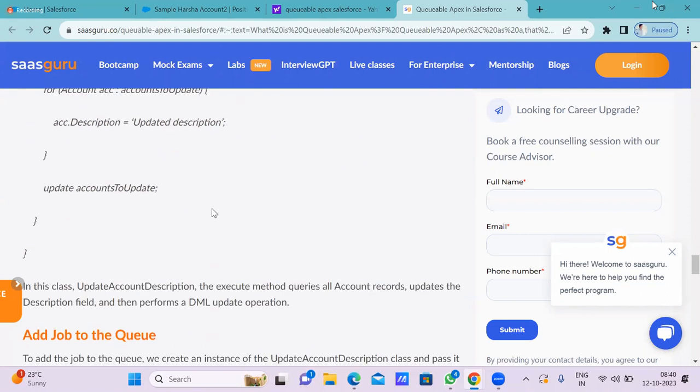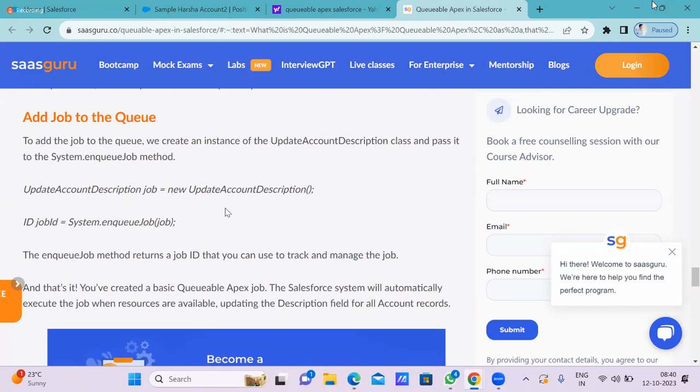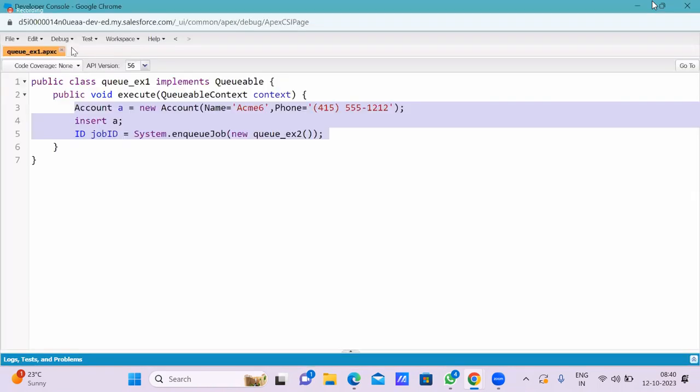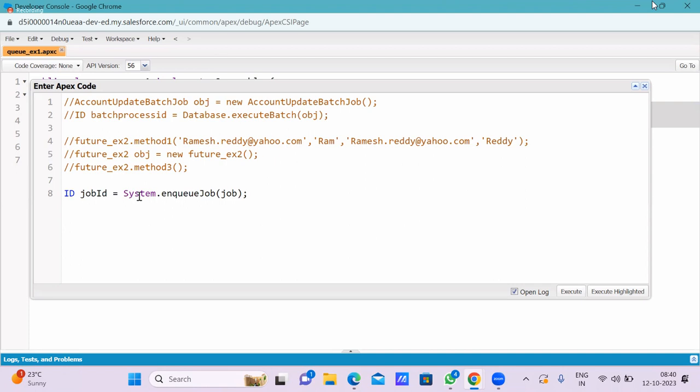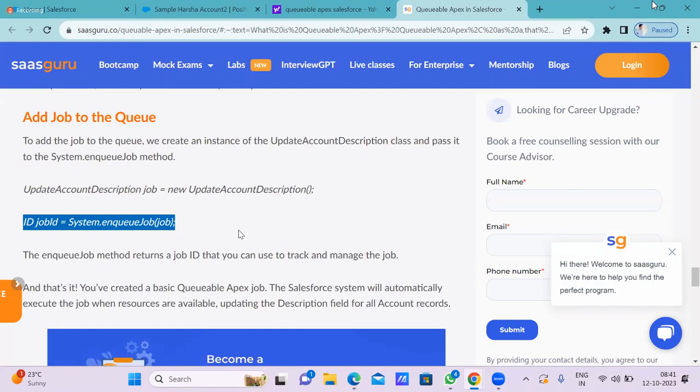Define the Queueable class, add the job to the queue. So we need the job ID, we need to give this one. To execute this, we need to give this one. For the future method, we have given this, right? For queueable, we will give this one: ID jobId = System.enqueueJob. Inside this, what we need to give?